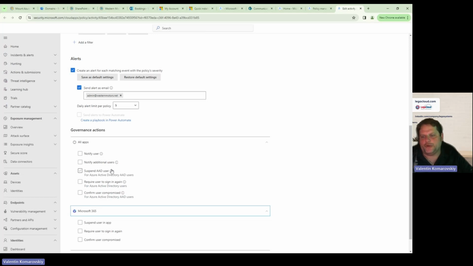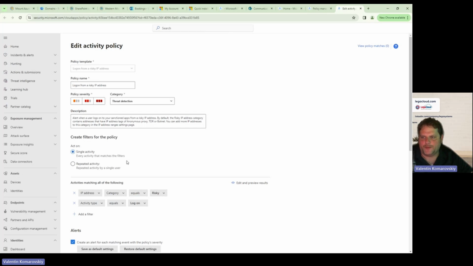So depending on what you're using and what you already have built out, if you already have a process built out in identity governance, then you don't really want to have that policy set up here, unless you're going to go the automation route, and then you want to disable it in identity management and have the alert triggered here. So it's all about your approach. There is more than one way to manage those risky sign-ons, and Defender for Cloud Apps is one of them, especially if you want to do some automation beyond what Microsoft offers as built in.